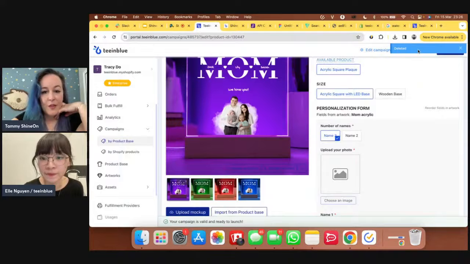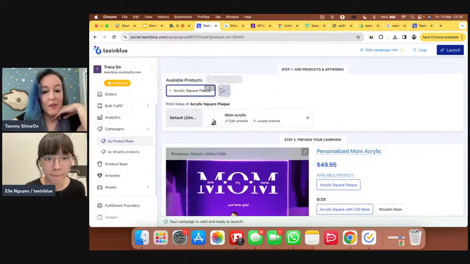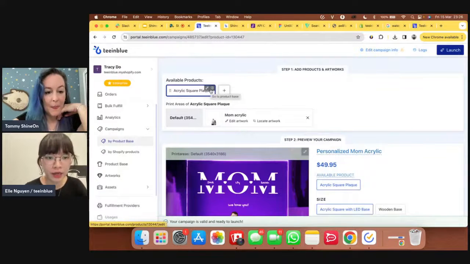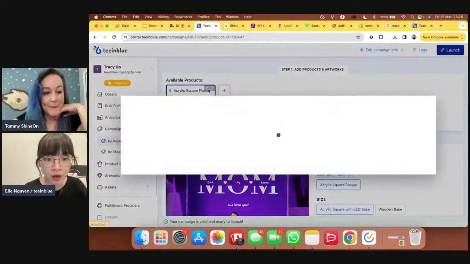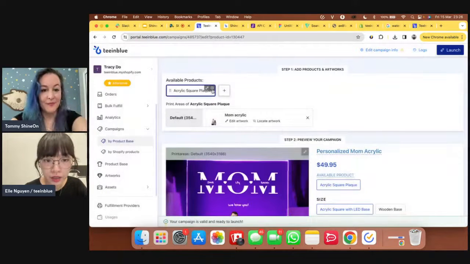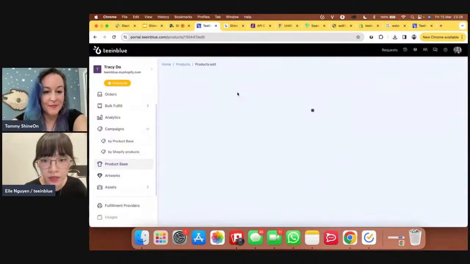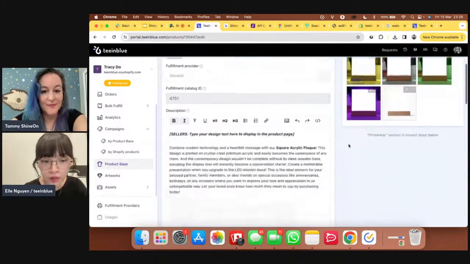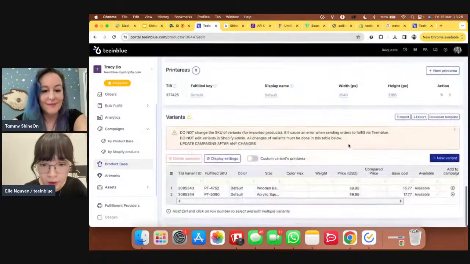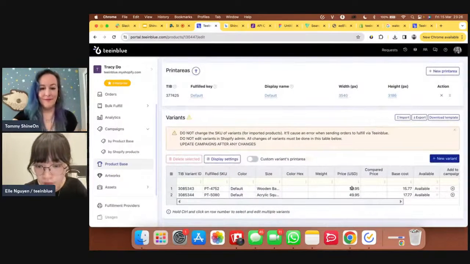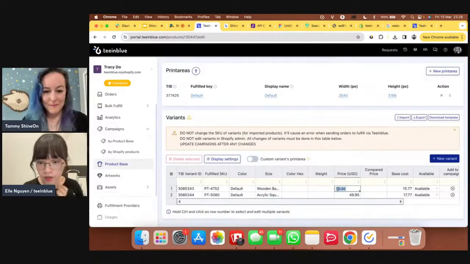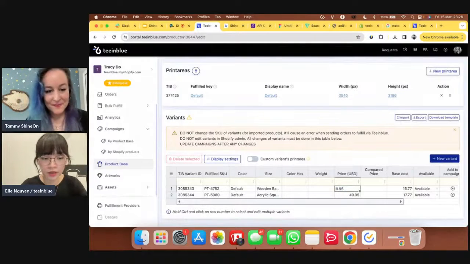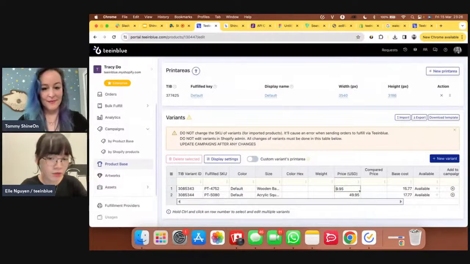If you wanted to change the price, is that something you'd be doing on Shopify, or can you do that through Teeinblue? You can easily do that here on Teeinblue. Click back to the product base where you import the product. You can set up the price here. What is the normal price for an acrylic product, Tammy?